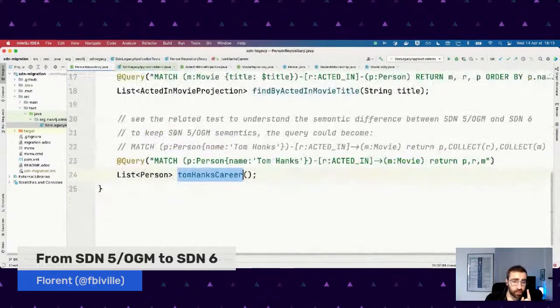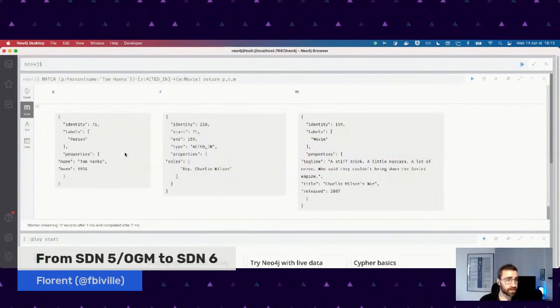If you don't know, you might see changes, although the query is the same. The way it's interpreted now with Spring Data Neo4j 6, and that's very important, is much closer to what the row driver does, what the Cypher data model actually is.